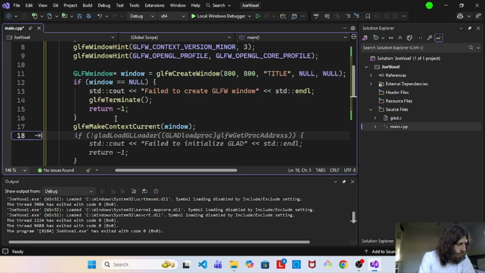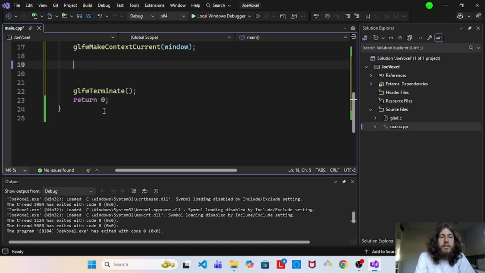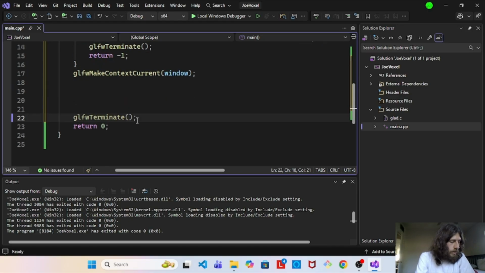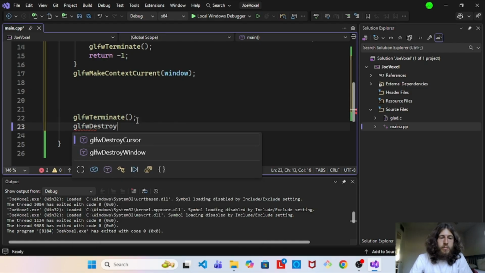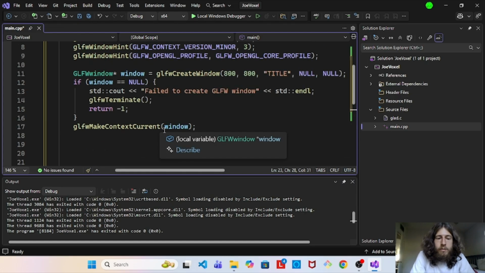All right. And then we also have to destroy the window. So at the end of the function, let's do it after terminate. glfwDestroyWindow. Okay, so this is just kind of garbage collection. It'll free up space on your computer. Just destroy it after you're done using it.